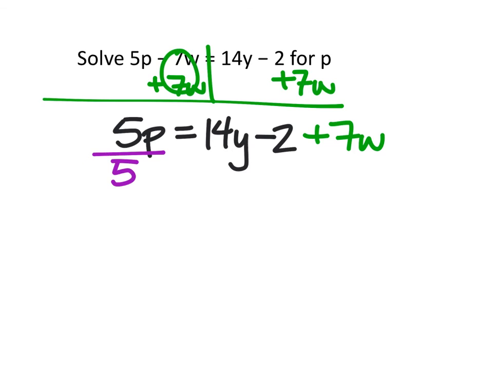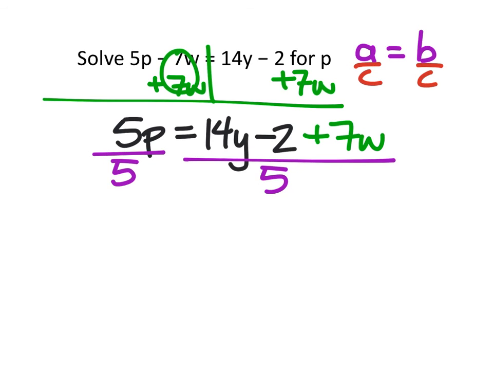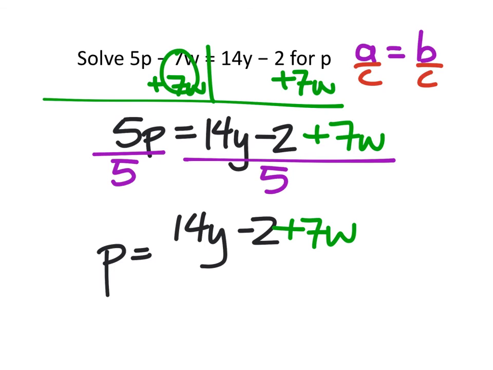Divide that by 5. But I'm just going to divide the entire right side by 5 as well to maintain the equality, right? Remember that principle of equality says, if A equals B, then A divided by C is also the same as B divided by C. But what is B? It can look like 14y minus 2 plus 7w. They were equal in the beginning, and they'll be equal in the end. So I apologize, I got a little long-winded there, but I'm going to write out the whole thing: 14y minus 2 plus 7w all over 5. That actually is the final answer on this one.